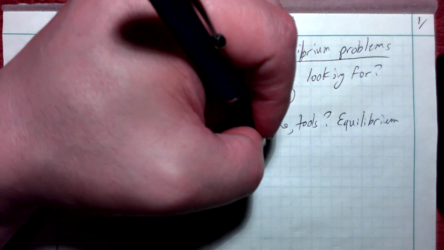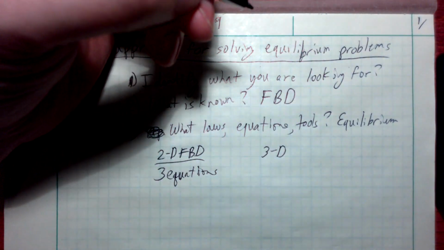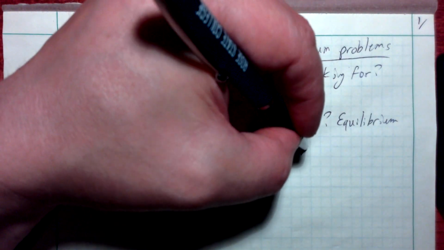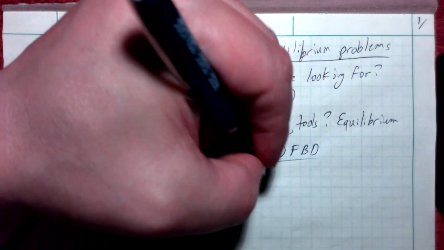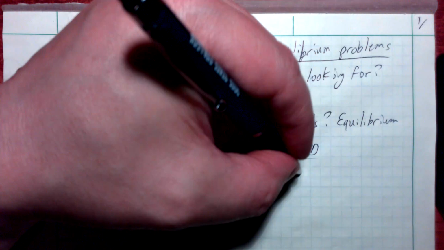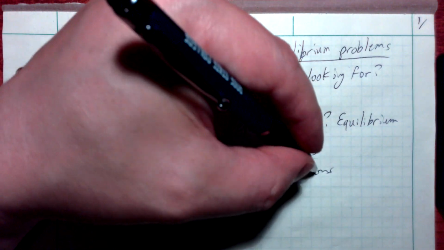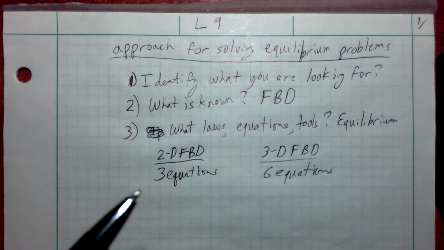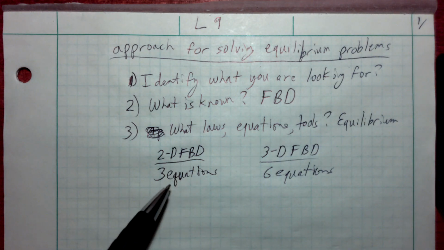And what we're going to see as we progress through this content, we're going to talk about 3-dimensional problems. For a 3-dimensional free body diagram, you can actually write up to 6 equations. Now, one might say, Steve, you said last time it was only 2 equations per free body diagram for 2D. 2 force equations and a moment equation. Now I can take the moments and set the moments equal to 0. And that gives me a 3rd equation. We could actually write more than one moment equation. That's a whole other ball game, but we'll get there.